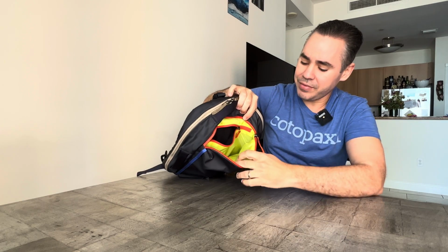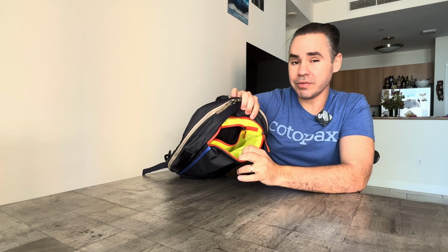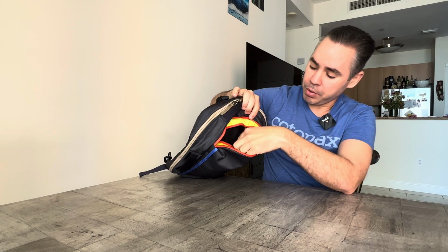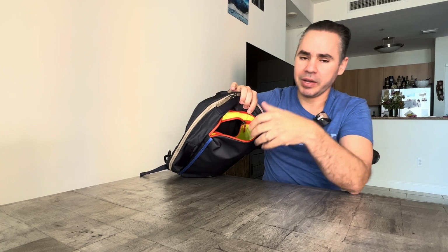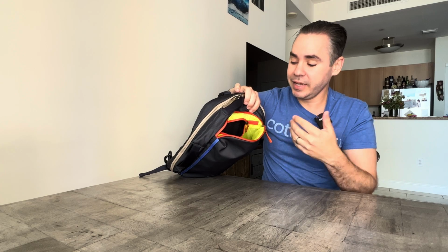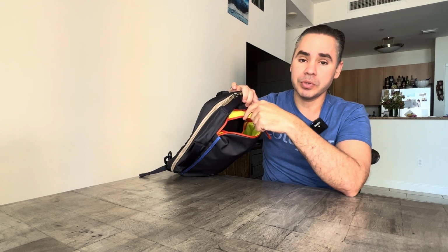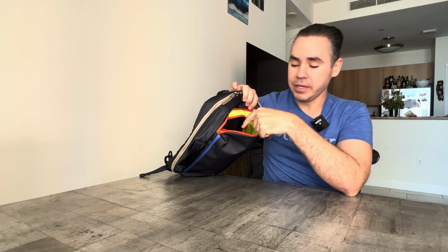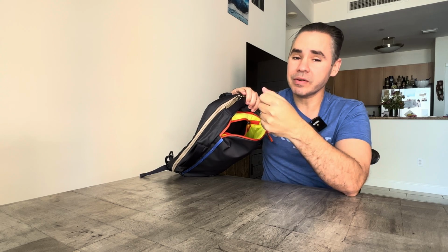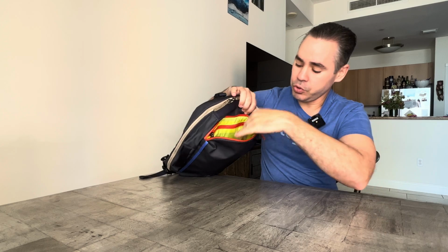On the inside, you have this bright lining, and this is, if I'm not mistaken, 150 ripstop nylon. Then inside this compartment, you have what's really a quick access pocket, a pocket within a pocket type of situation. So I don't know how quick that is. It's not super quick, to be honest, but this is where I would always put my wallet, my keys, my insulin, my Skittles and stuff like that. Things that I wanted just a little bit of extra security, so I would put that in here. So you have two pockets.